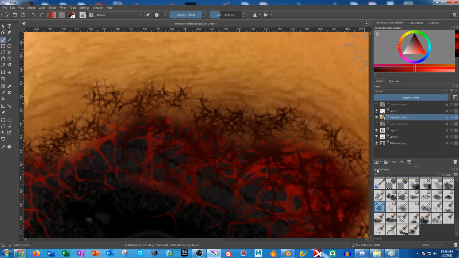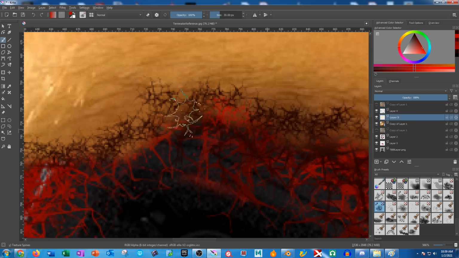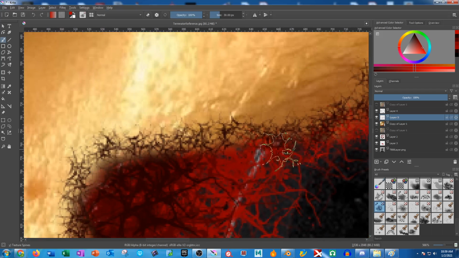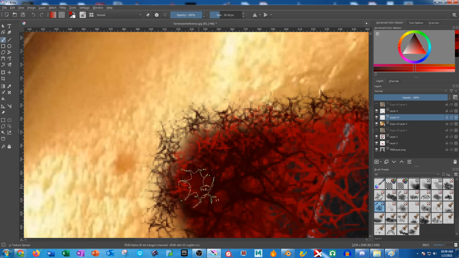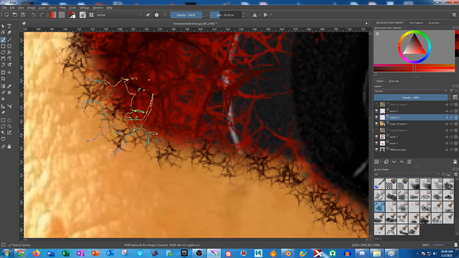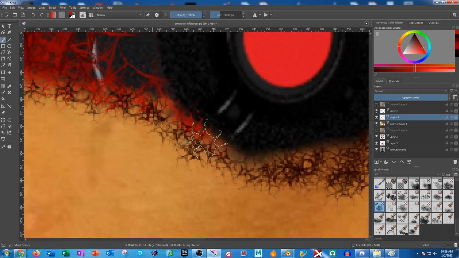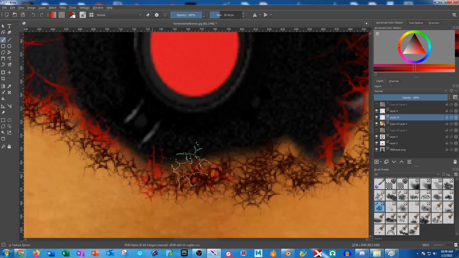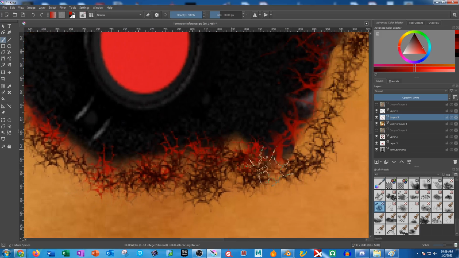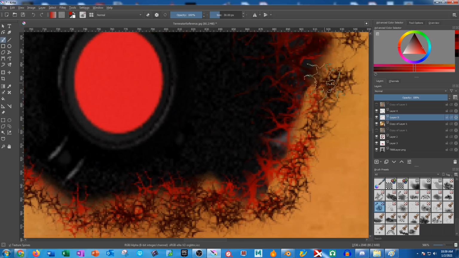Okay. Then I'm going to do another layer. And this is actually more of what I meant to do previously. Could I have undone all that? Yeah, I could have. But I'm being kind of lazy. I'm just trying to get this tutorial done for you guys, so you will know exactly how I did this effect.